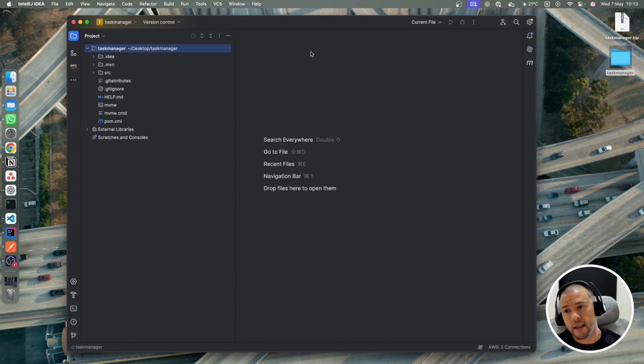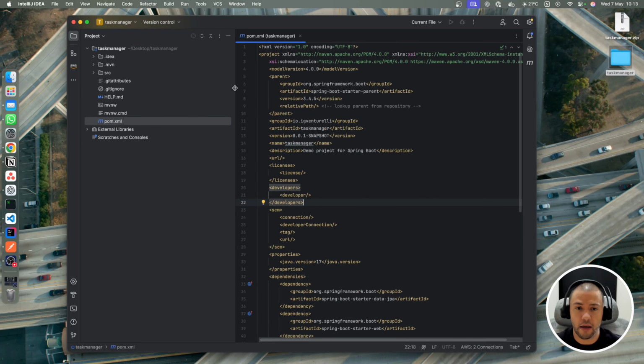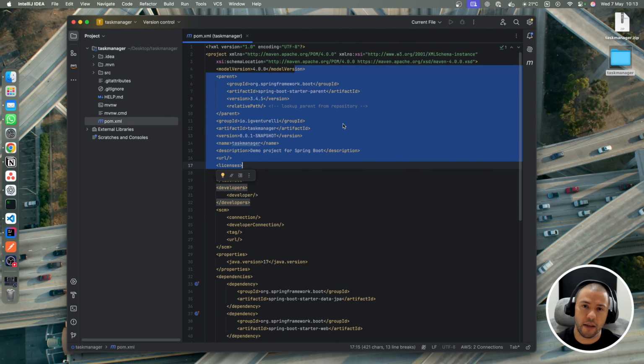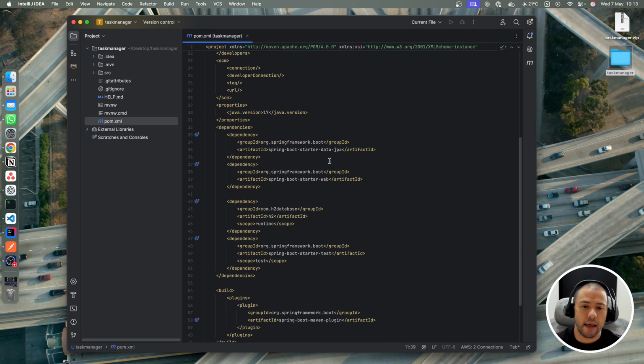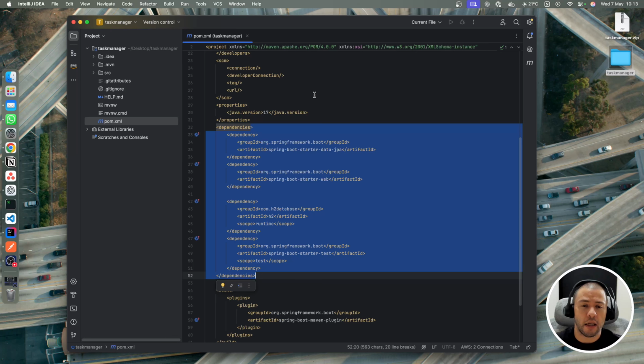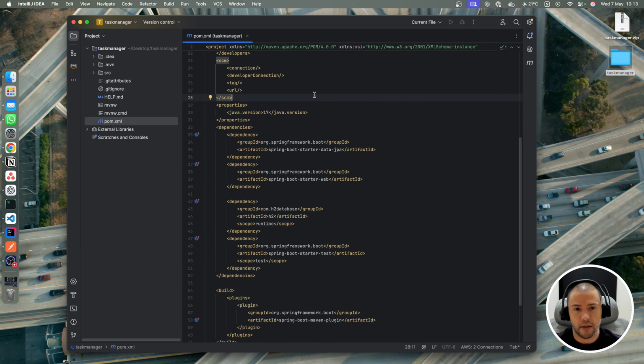Cool. I just generated, extracted the zip, and opened it on my IntelliJ. Once again, let's make a really quick recap about Maven. I don't know if you are familiar with Maven or not. In case you're not, let's see that. In a Maven application, there is one file and one directory that are very important. The file is the pom.xml. This guy here defines some properties regarding the build of your application and also the dependencies of your application. If you are familiar with Node.js, this is the same thing as package.json, okay?